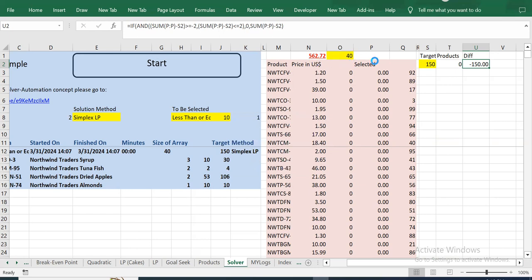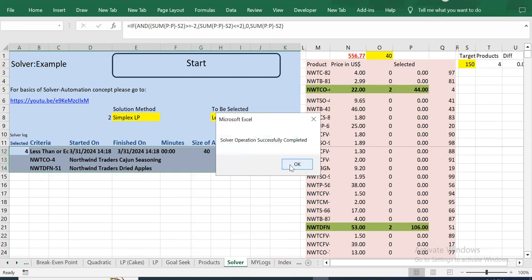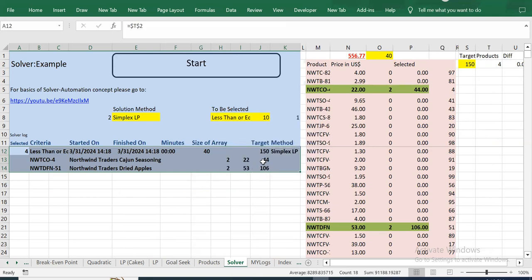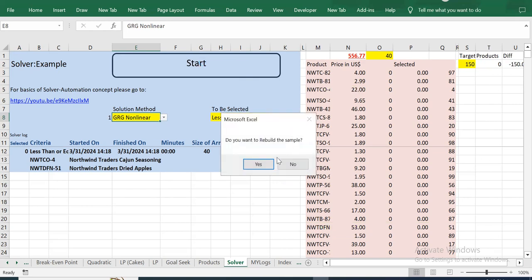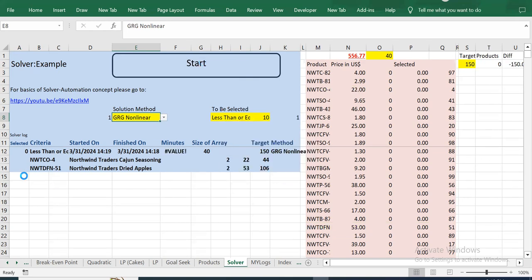It is creating the array of 40 items. Yes, it has calculated it. This time it is exactly 150. That's fine, no problem in that. And this will also result quickly, I hope.